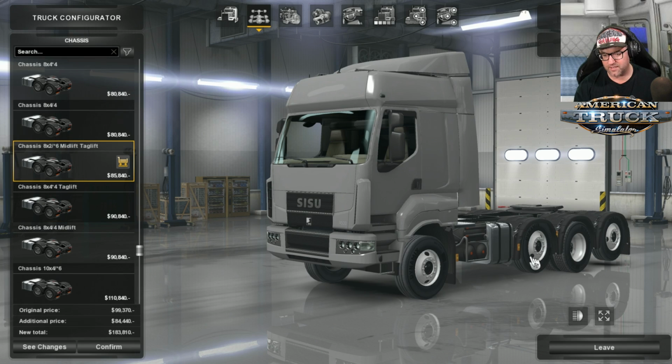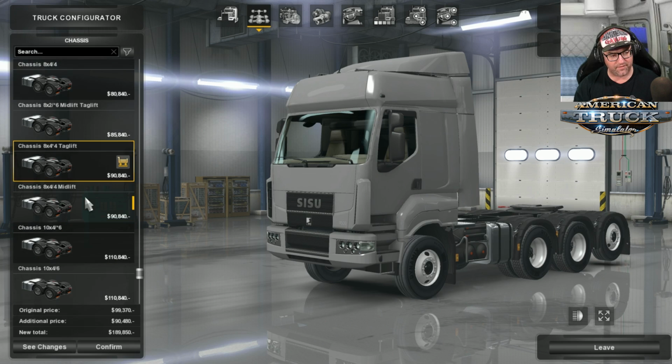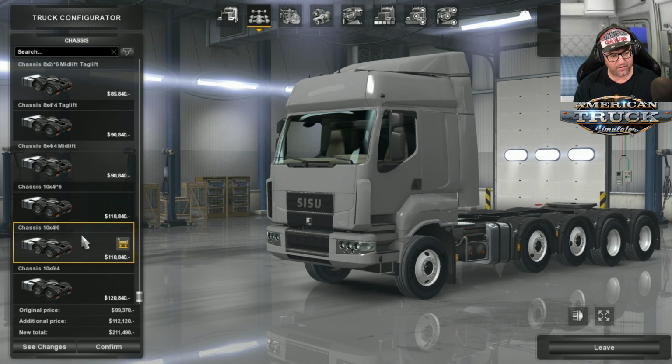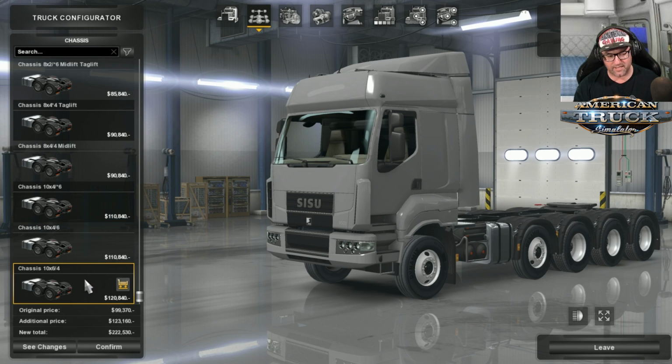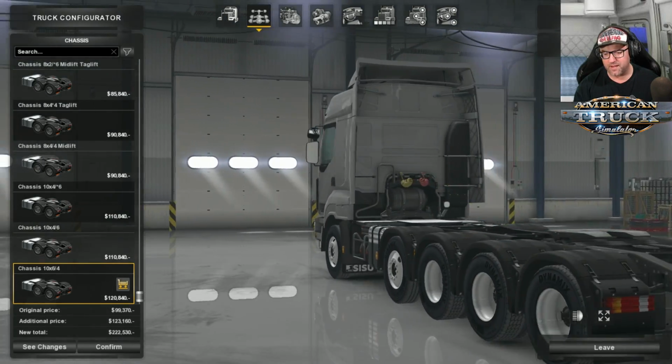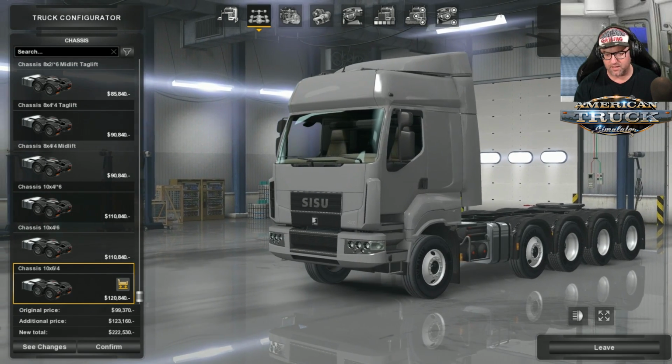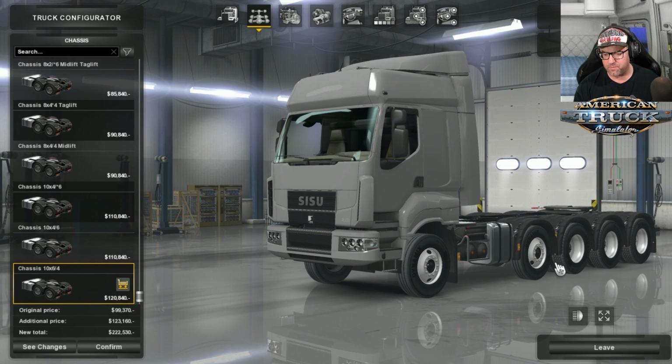So, mid and rear lift there, tag lift there, mid lift. Then 10x4, so it's getting quite long here, and 10x4 and 10x6. They're really trying to stretch that chassis out so we can carry those really heavy loads. It would be really interesting to see this hauling some of those massive loads out there.